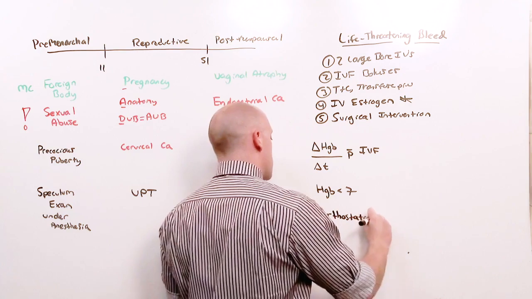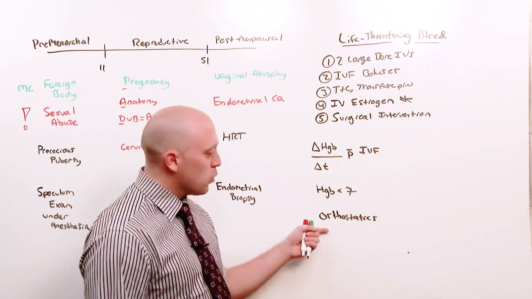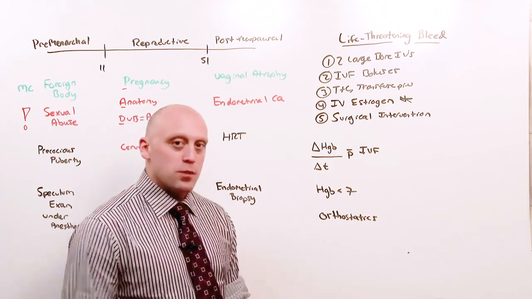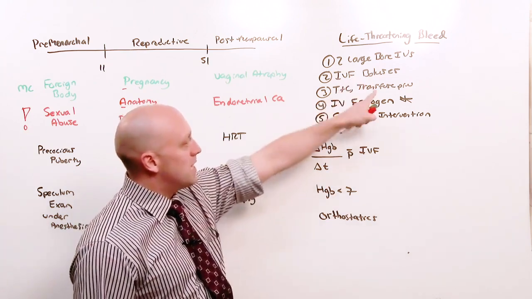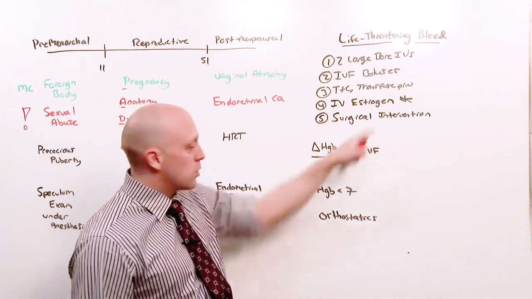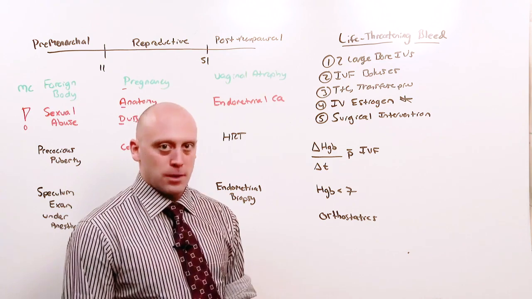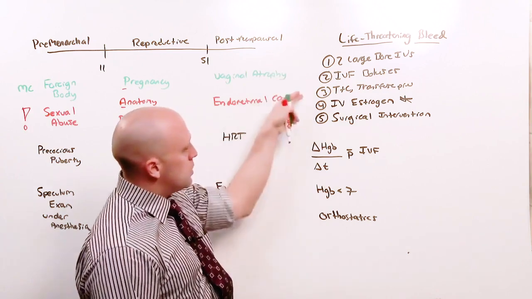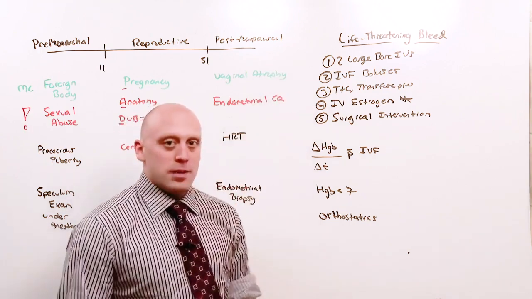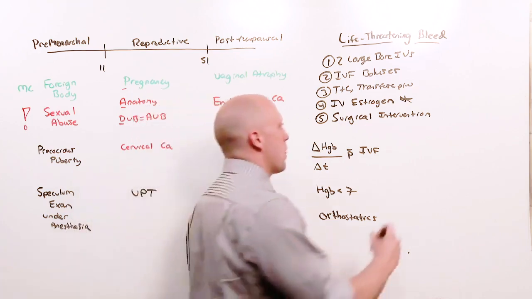Frank hypotension is obvious. Hypotensive, she's in shock. But if you're orthostatic, you've lost a significant circulating volume, so you need to give that fluid back with crystalloids and get ready to give the blood. Regardless of what the hemoglobin may be, the velocity is heading down rapidly. And so you identify the person who's sick, you're doing the things you need to do, and then IV estrogen doesn't work. What can you do for surgical intervention?